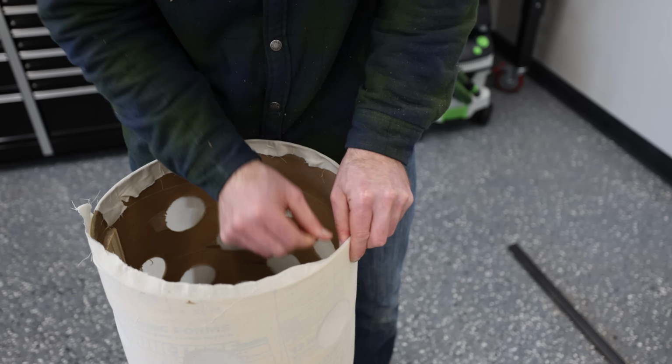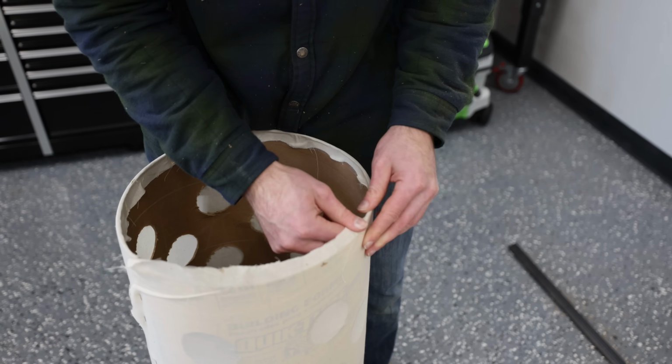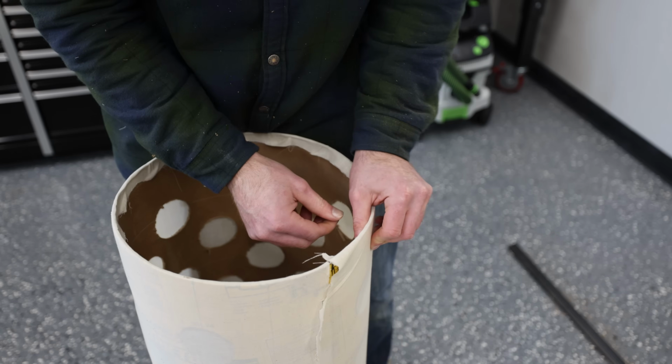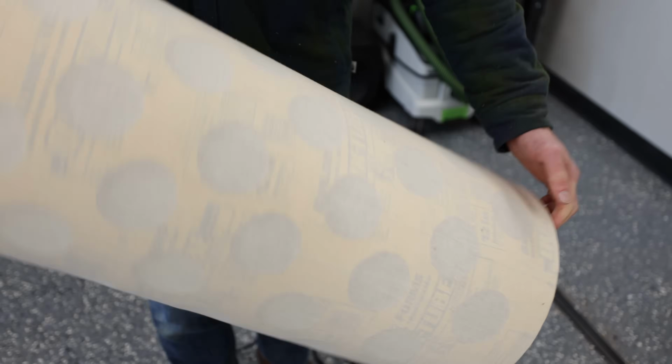This isn't the last time we're going to use this tape either. It's going to come in handy when we're doing some of the finishing work on the acoustic transparent fabric that I have also. You won't be seeing any of this through the fabric that's going to go over it. There, just like that. Looks pretty good.